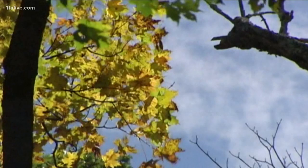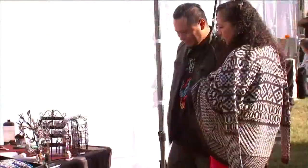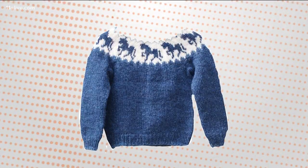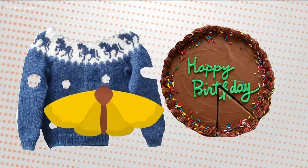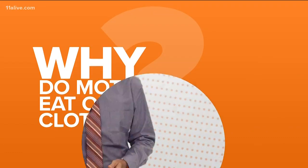The weather is starting to turn chilly. You reach for that sweater your wife gave you for your birthday — guess what, it's full of holes. Some moth treated your birthday present like it was birthday cake. Why do moths devour our clothes? It's not all moths — in fact, there are two types that dine on your clothes.